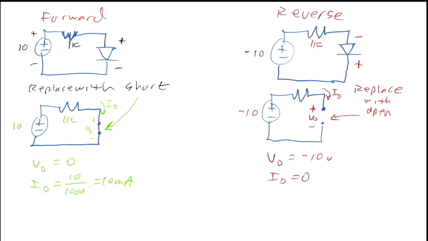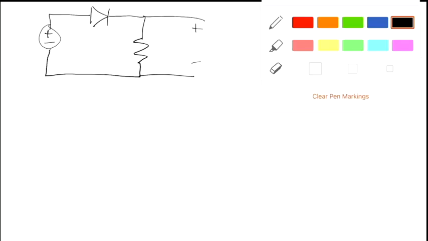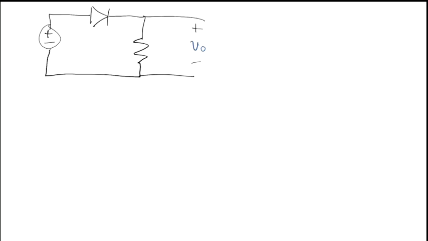So analysis is that easy, but of course we make it harder because that's what we do, right? We'll make it harder, but it's still basically fairly simple analysis. If we move the diode over here, and we're looking at an output voltage, and we've got a resistor of some kind, and we've got a diode voltage that's defined that way.